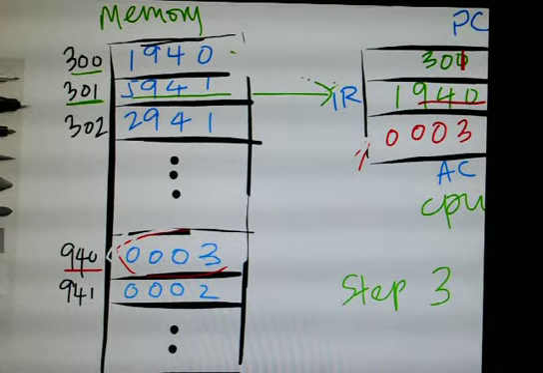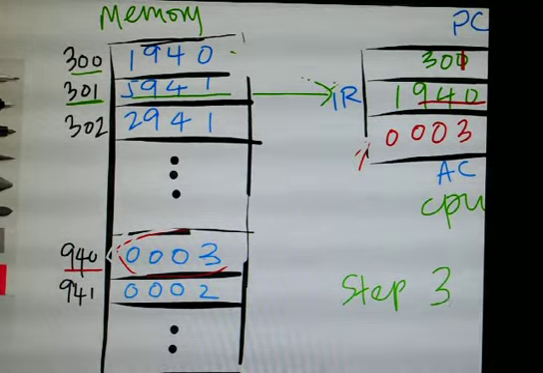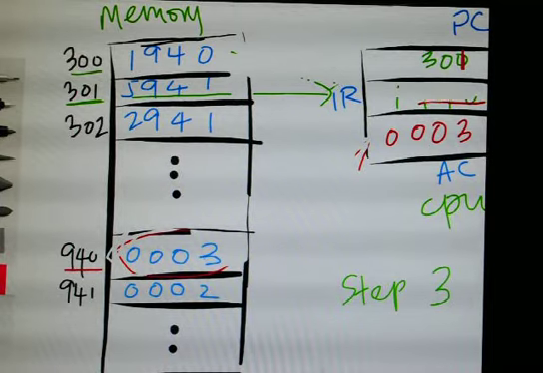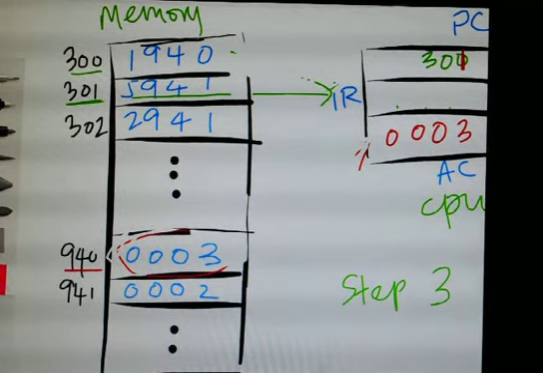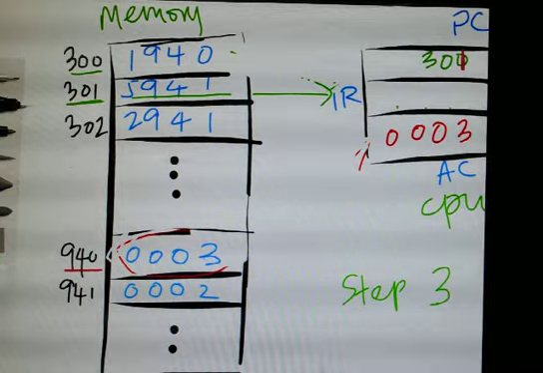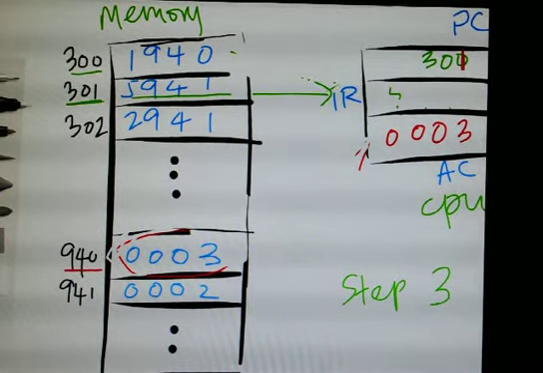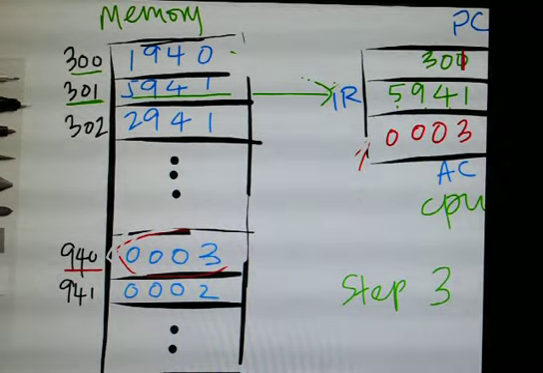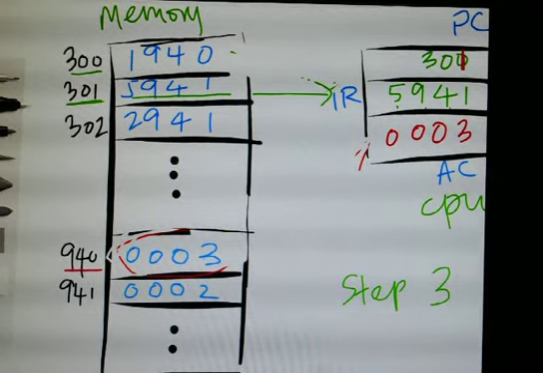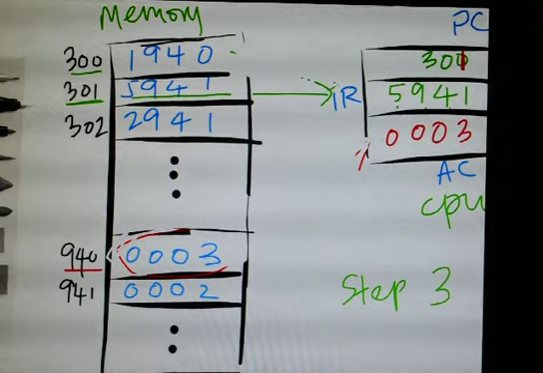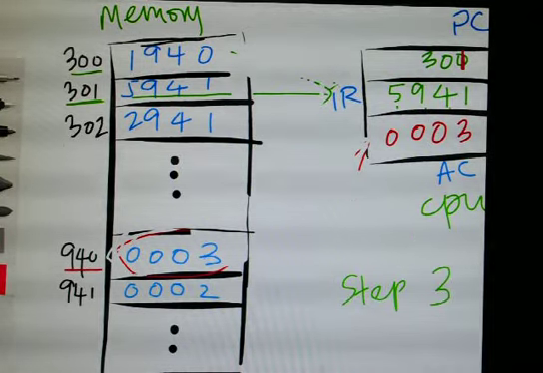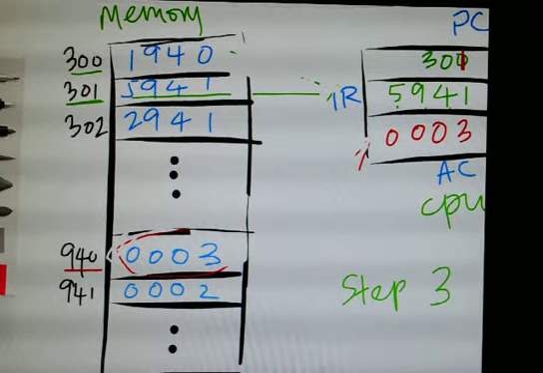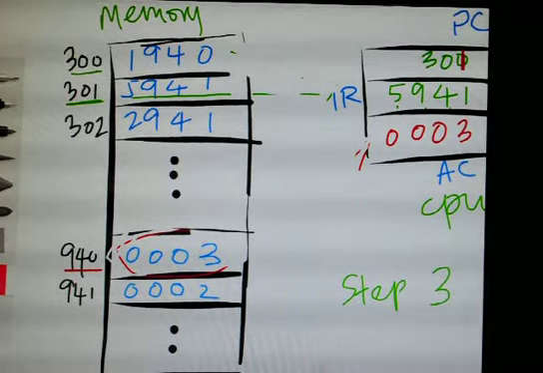The content of IR needs to be updated. The new content of IR is 4941. That is step number 3, the fetch cycle. Next, we will go to the next cycle, which is step number 4.